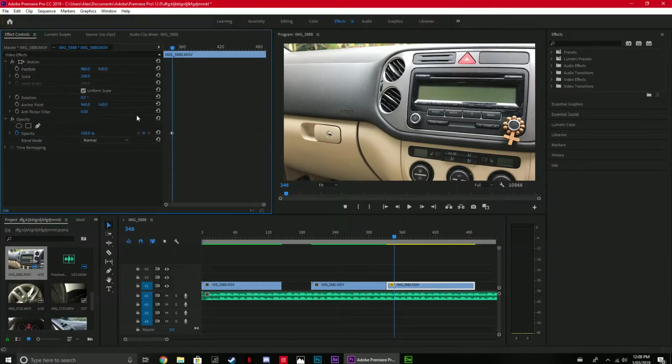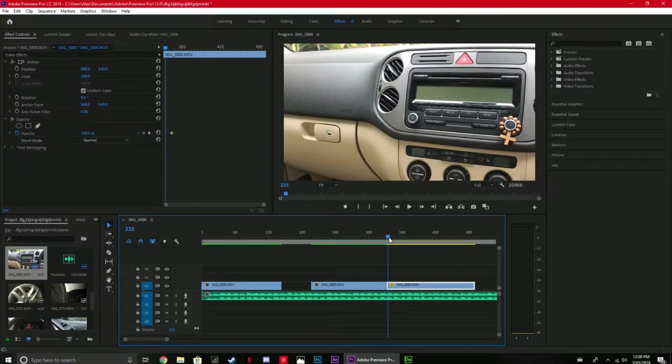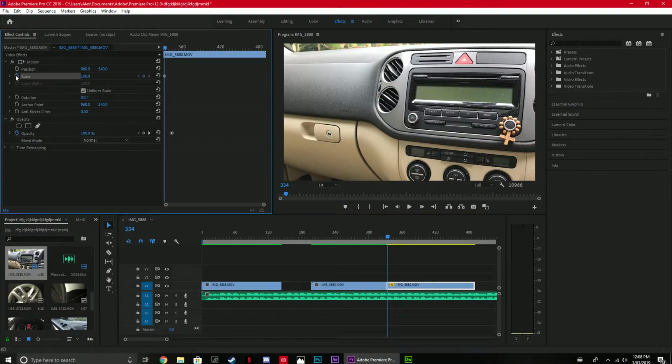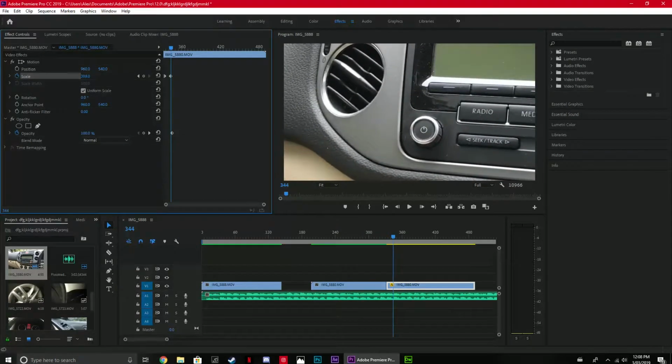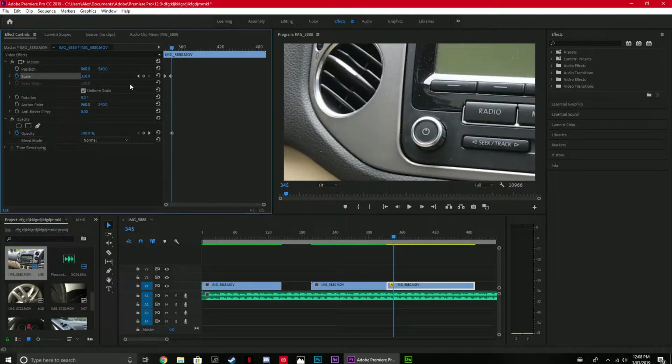It's interesting. But yeah, if you want to just make it zoom in for this part, what you want to do is go over to the little stopwatch over in scale, click that, and using the arrow keys, just move forward about 10 frames, and then put the scale into about 310, say.